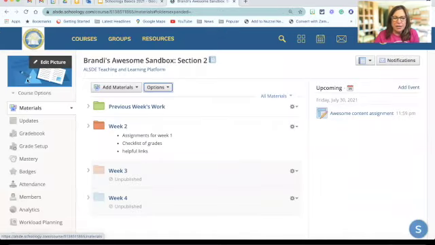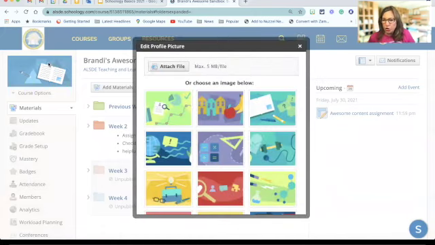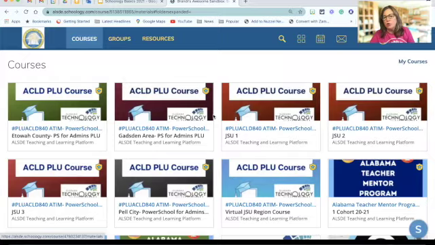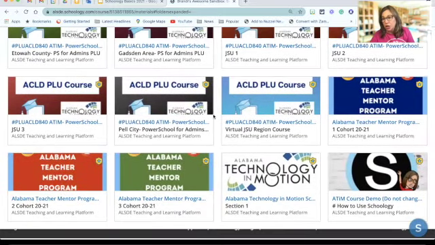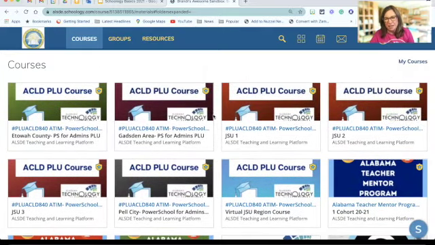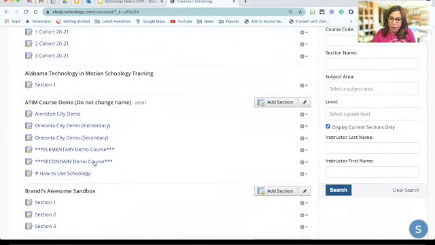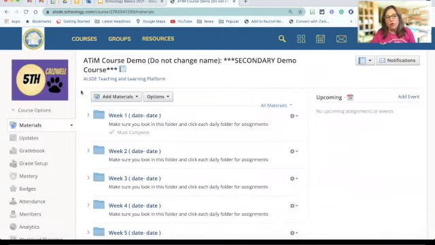I did want to mention this. I didn't talk about this earlier. You can edit this picture on your course. This is going to be significant because check this out. My courses, if I didn't have different colors and graphics, it makes it a lot more difficult to figure out what course is what. One thing that I recommend if you're a secondary teacher and you're going by period numbers, maybe your picture actually includes the period number of your course.